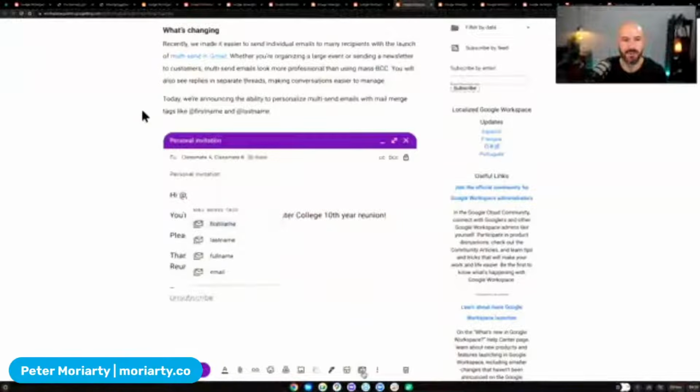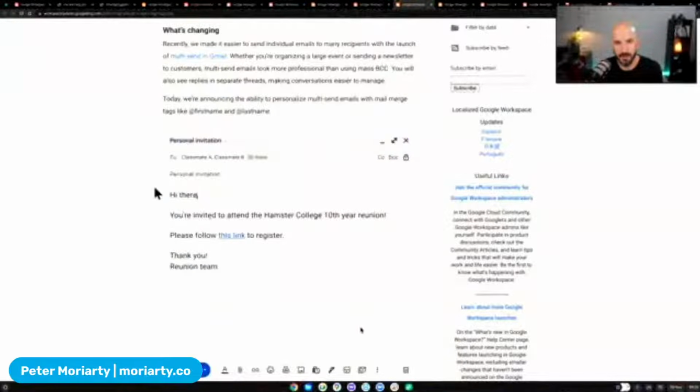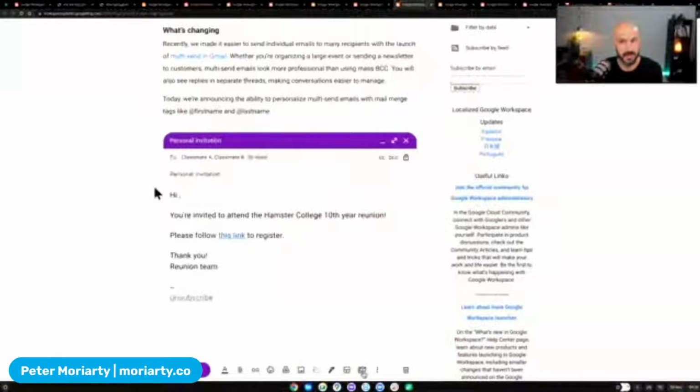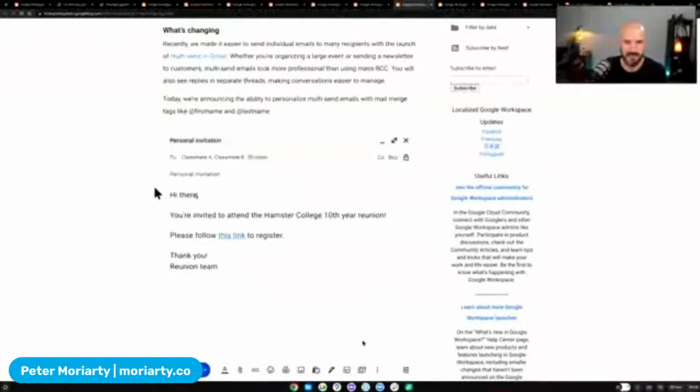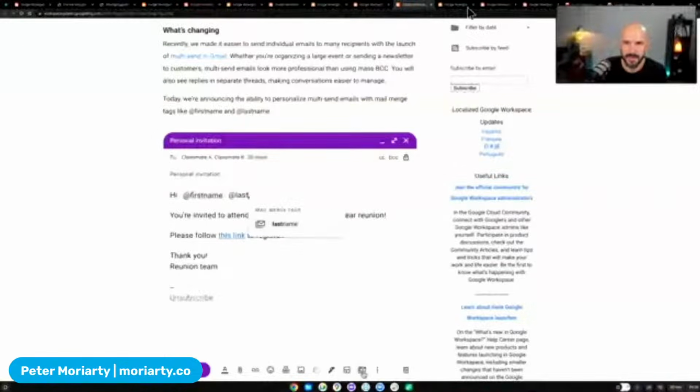You can now use first name or last name, and that's just going to pull that person's information from your address book. Google's address book is pretty smart. It basically automatically builds up your address book based on everyone that you email back and forward. And so for people that you select to send out a merge email to, you can now actually have their user fields from the address book entered into the mail merge, which is going to create the custom email and say, hi, Peter, rather than hi there, or whatever you've been sending so far. So great little feature there. Love that one, and glad that Google are updating and implementing that.